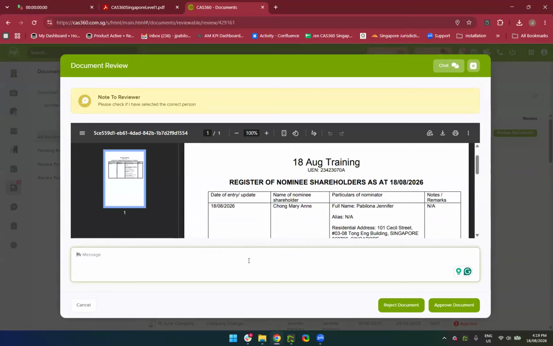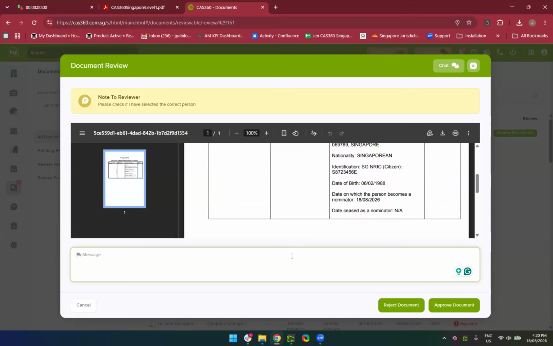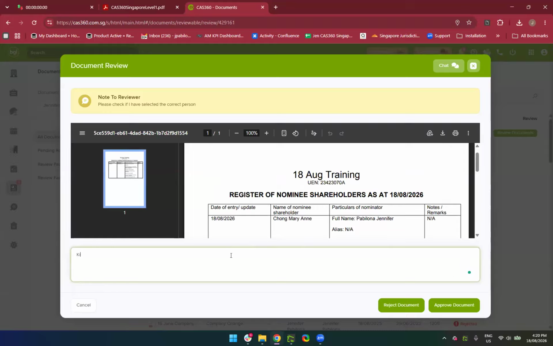So here, as the reviewer, I can just review the information. Because I am a reviewer, I don't do the editing, and I need to instruct my colleague who prepared the documents on what changes need to be done. For example, kindly please change the nominee shareholder.